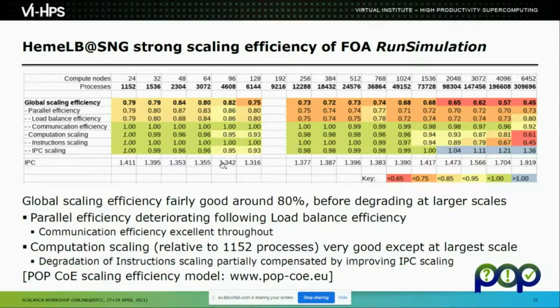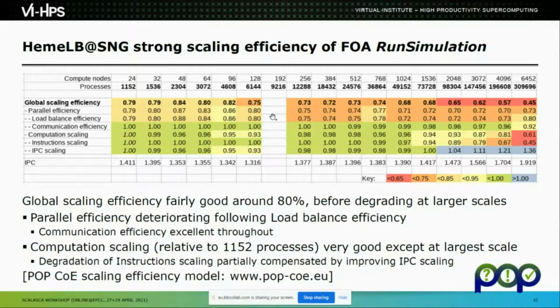The reference case here was just the smallest configuration that could be run on the system. Given that it needed a large amount of memory, we couldn't run it on a single node. We couldn't even run it on fewer than 24 nodes. That's why we're seeing the values calculated for the smallest runnable configuration where the data fitted in memory.